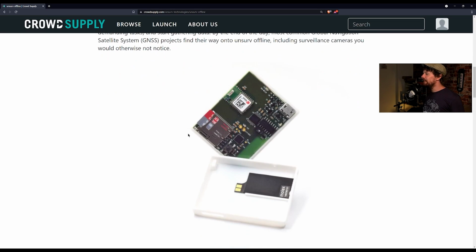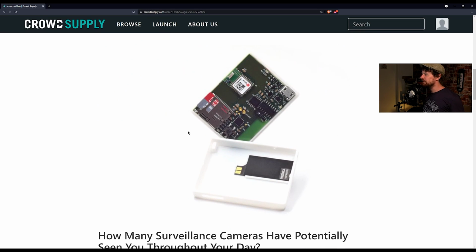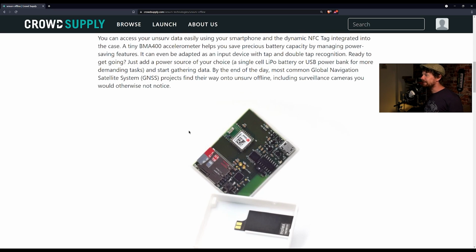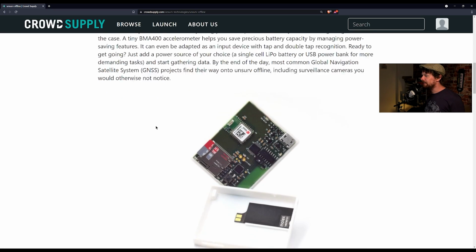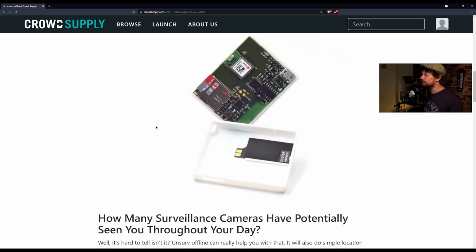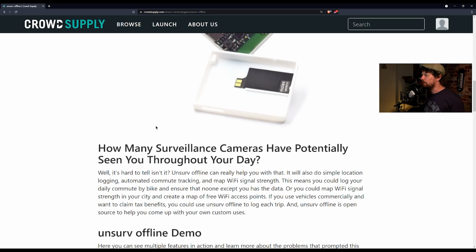I like the fact that it has an accelerometer on it as well, because presumably that means you could just have it set that it would only start tracking GPS when you were moving, for example. As it says, you can set it up to actually use it as a tap or double tap system for activating it, which again presumably uses the accelerometer for that.